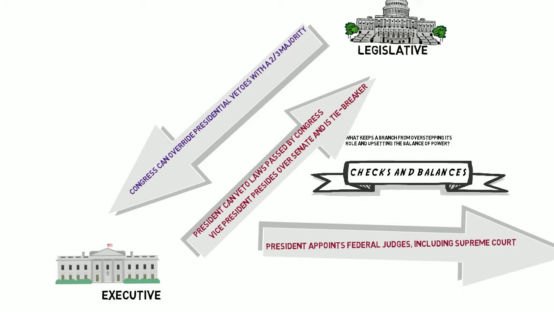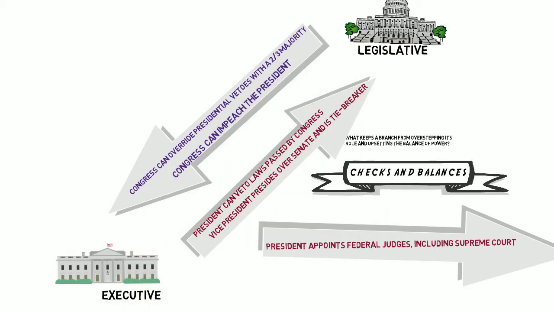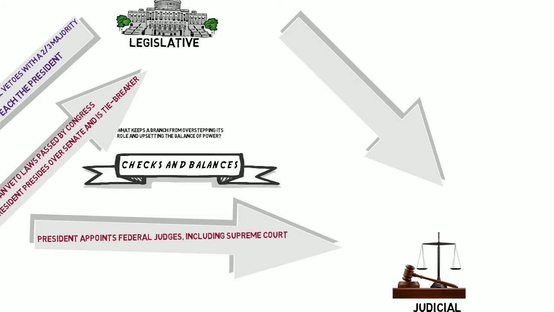effect. If Congress feels that this law is so necessary that they're able to get more than a 2/3 majority to vote in favor of the law, they can actually override the president's veto so that it does not matter whether the president approves of this law or not, it will go into effect. Another check of the legislative branch towards the executive branch is the ability to impeach the president. If the president is either not fulfilling his role as president or is in some way truly overstepping his bounds, the legislative branch has the ability to impeach the president and potentially remove them from office.